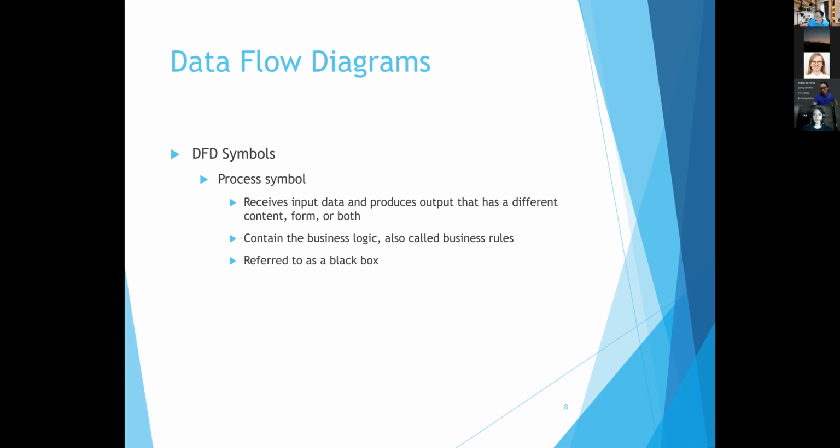So when we have the process, the things that you need to explain inside a process: normally the process usually starts with a verb to explain that process a bit. That's why we say it contains business logic, also called business rules. Then we start with the verb first. But anyway, a process is a black box. You don't tell the pseudocode, you don't have any algorithm inside, just tell what this process is doing.